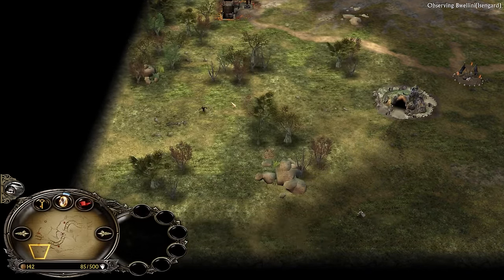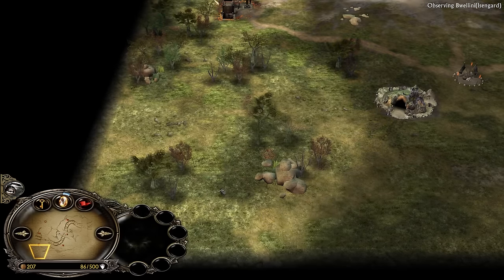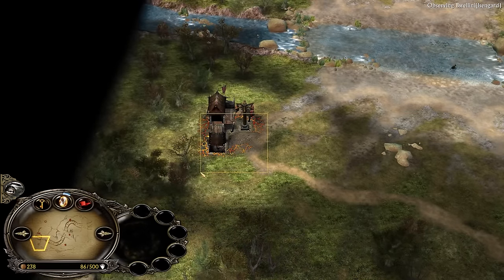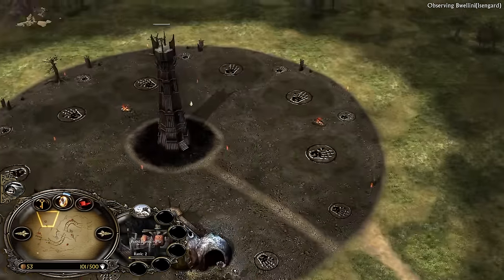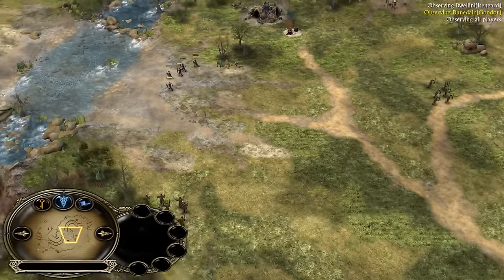Looks like he's getting vision control around the bottom side. He will be able to see the hobbit coming, but too bad for the hobbit. There is a slaughterhouse you need to now destroy first. Get to work. The start for the game is looking phenomenal for Isengard.